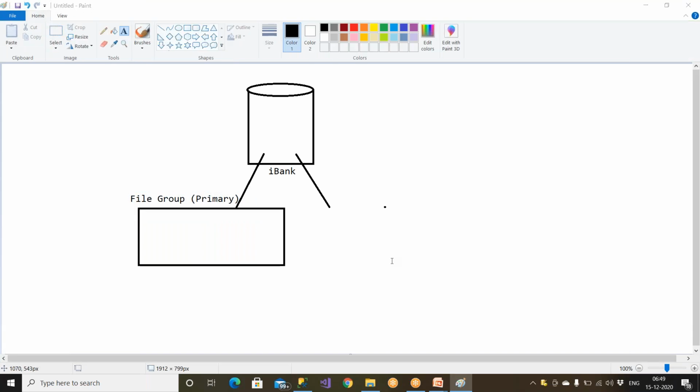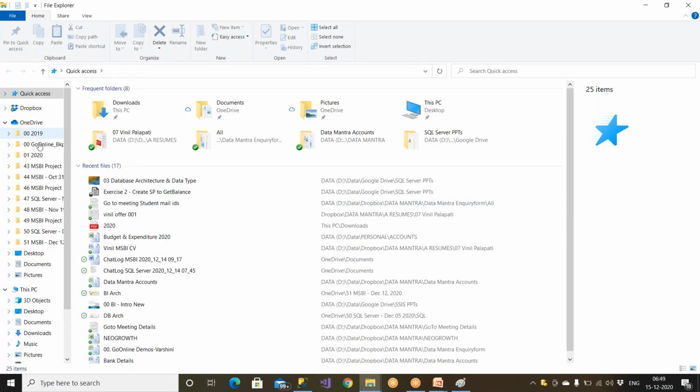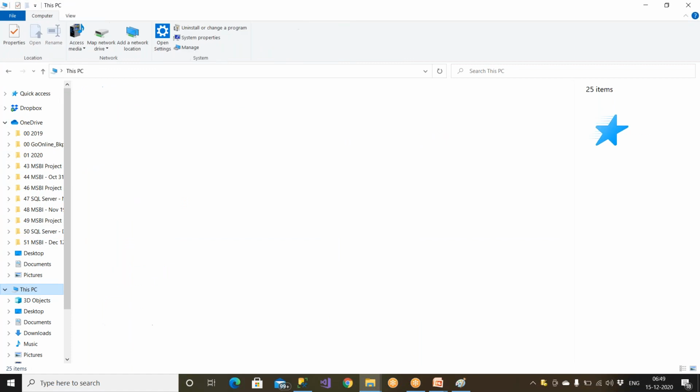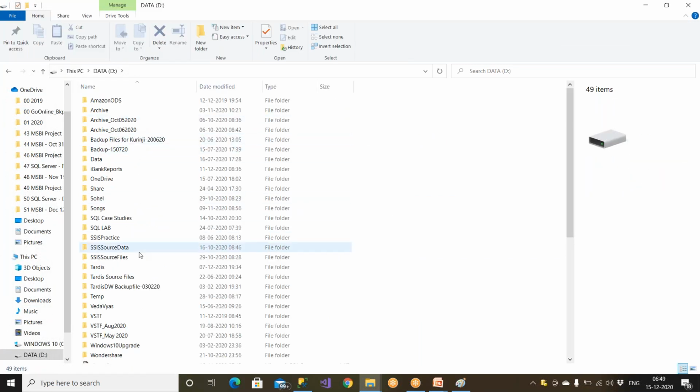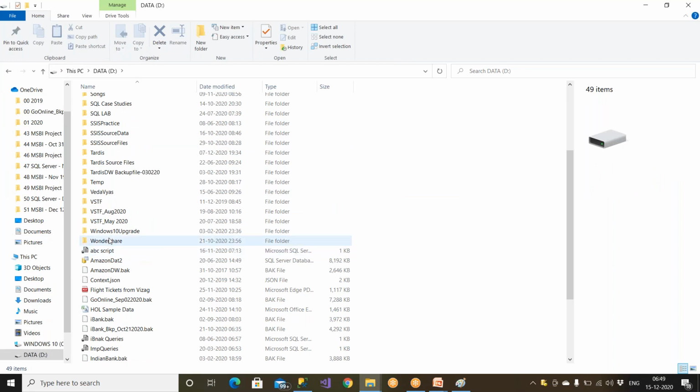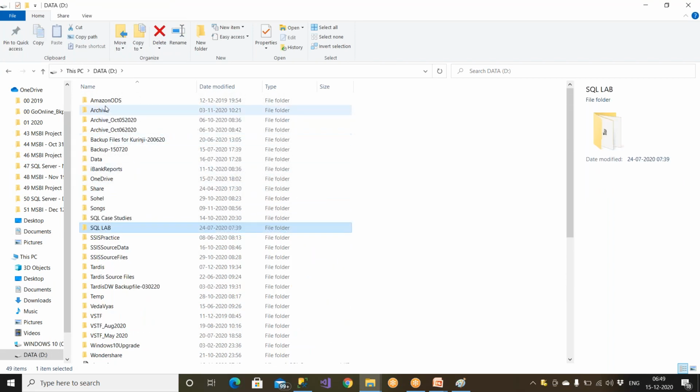So if you go to Windows, you can see a lot of folders, right? So why are folders important? Folders are important to store our data, right? So this is a folder, this is a folder, this is a folder. I have a lot of folders in this. So why are the folders important? To group the files. Clear?